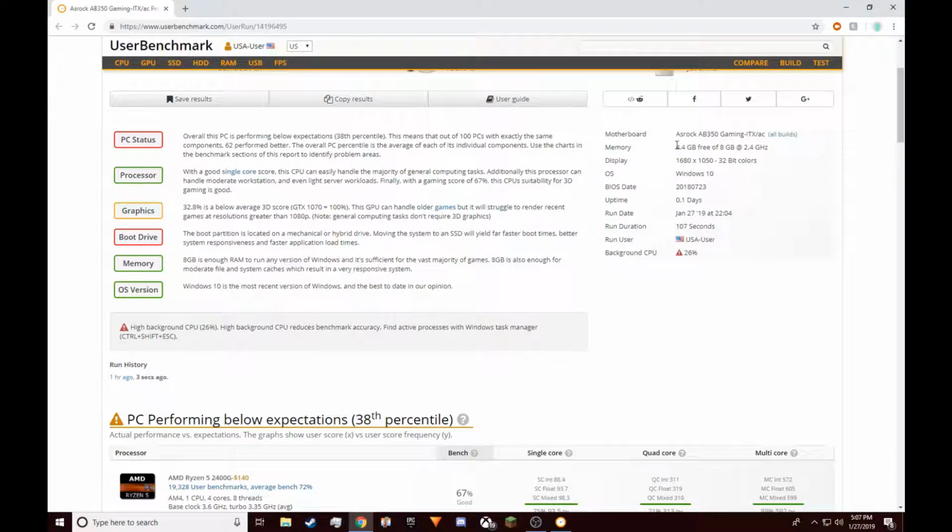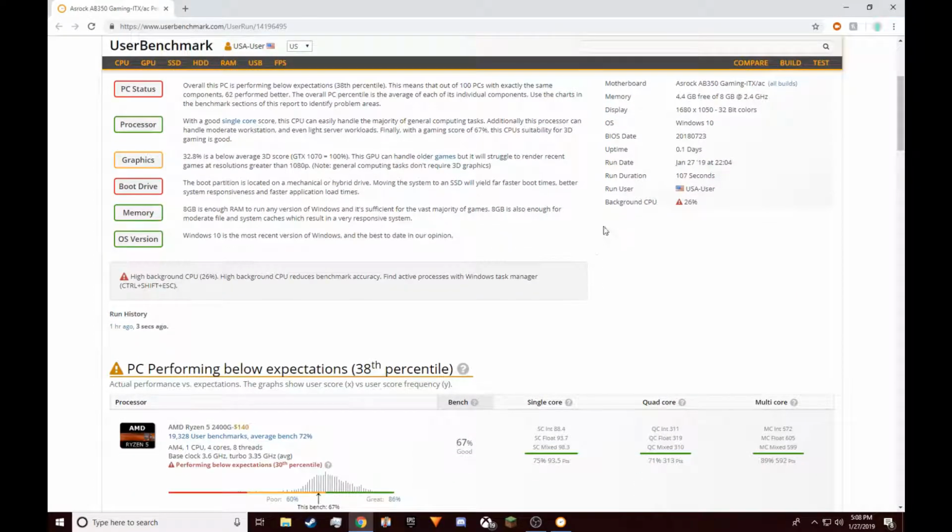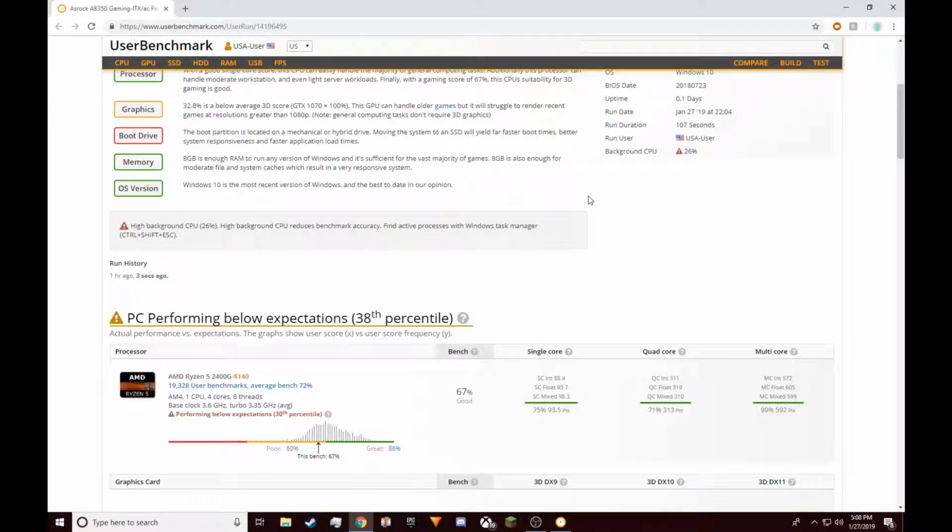So at the time of running, 4.4 gigabytes of that RAM were free, which I'm guessing some of it was used for the OS and some of it was used for the recording, probably a bit for the dual monitor. Something else I forgot to mention was that although in my one video I had the triple monitor, I decided to take down the third one, at least for now, because I had a feeling it was just slowing my stuff down, and I didn't want to have to set aside the capabilities just so I could have a third monitor, which I would have to go out of my way to look at.